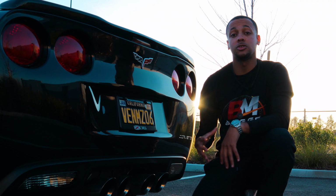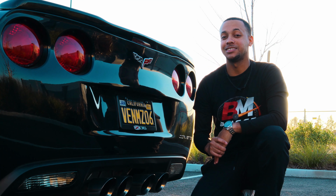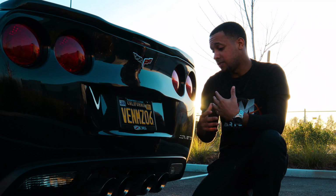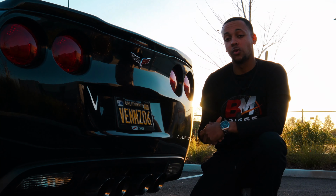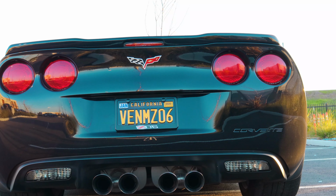Another thing that absolutely sold me on this car was that I cheated on my modifications list. I bought the car with an upgrade, and that upgrade happens to be this beautiful Corsa Sport exhaust system. Just looking at it is one thing, but wouldn't you guys like to hear it start up?